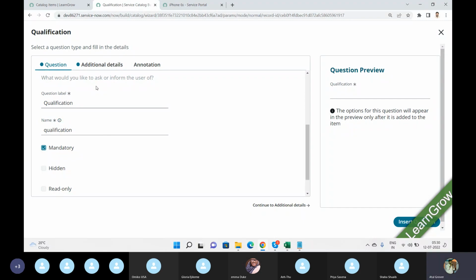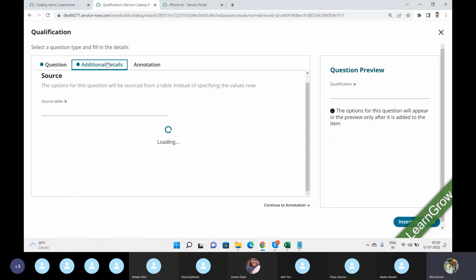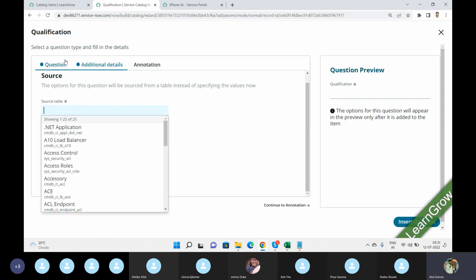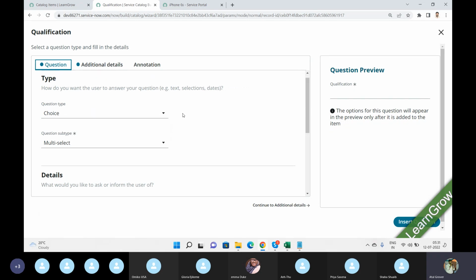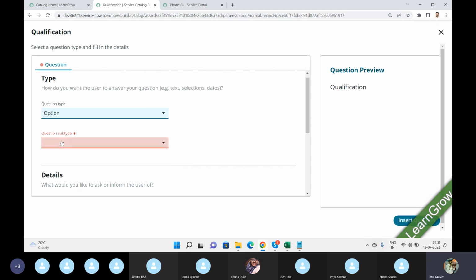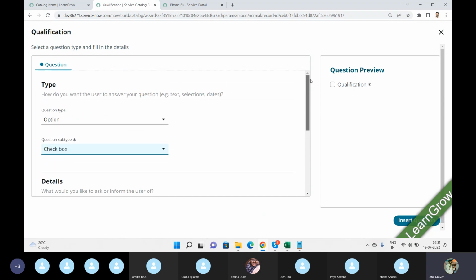Yes. Additional details. Do you want to put any source table for this? I may say no. Choices now. Choices coming from the choice table. Let's not put choices, let's put the option. Okay. Checkbox. Yes. And I'll put graduation, correct.